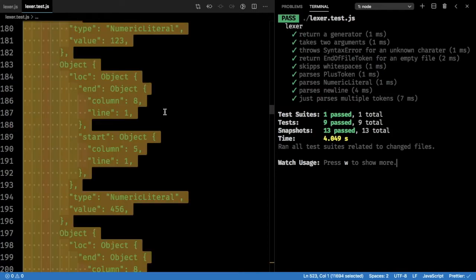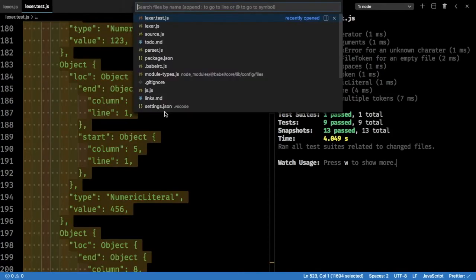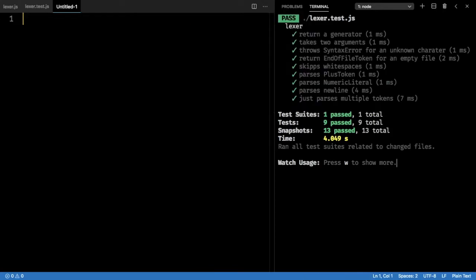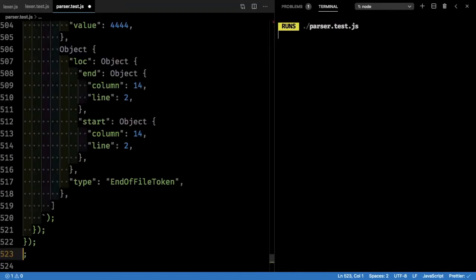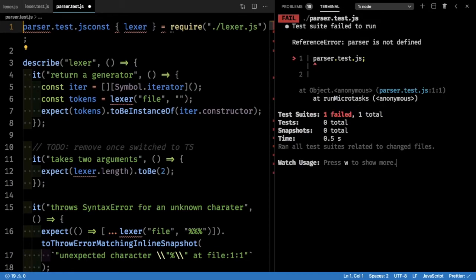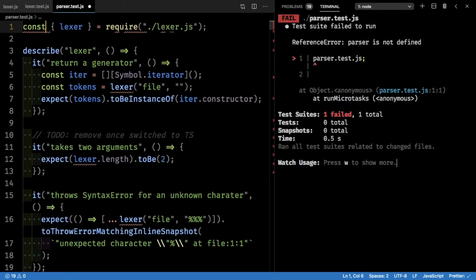So next one would be parser test JS. And I'll copy paste everything just to save some time.